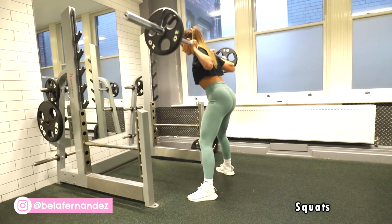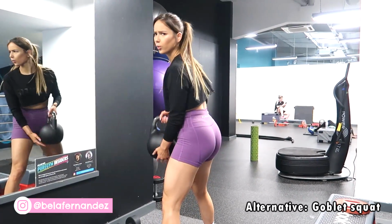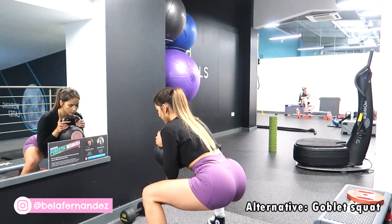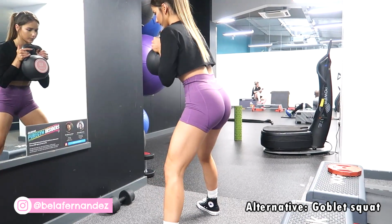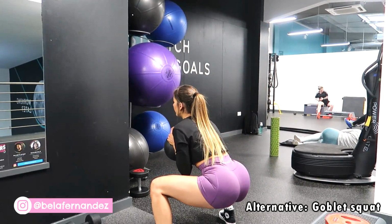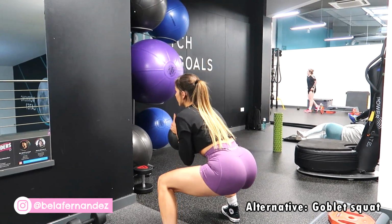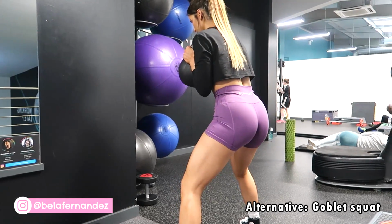A great alternative for this is a goblet squat. You get a little dumbbell or a kettlebell and you keep the tension throughout the whole exercise. So you're not coming all the way up and squeezing. You are basically just staying in that middle ground and making sure you have tension in your glutes all the way through and not letting them relax.